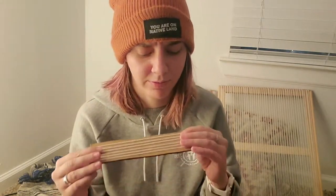How much string do you need to weave? That's totally up to you and the kind of pattern you want to make. The more string you have, the longer you can weave with it, but the more you have to pull it through or it might get tangled. So if you're a younger child or someone who is doing a loom for the very first time, you might want to start with a little bit shorter string. When you get to the end of that one, you just tie another one on and keep going. It's totally fine to switch that out.